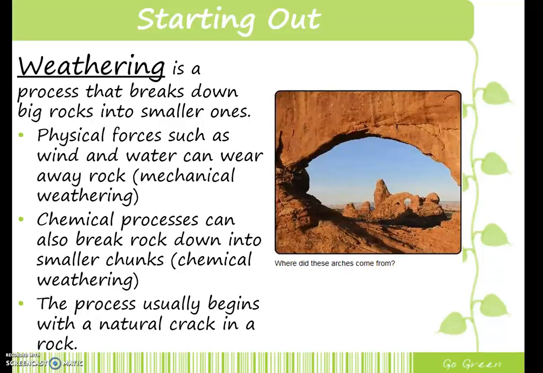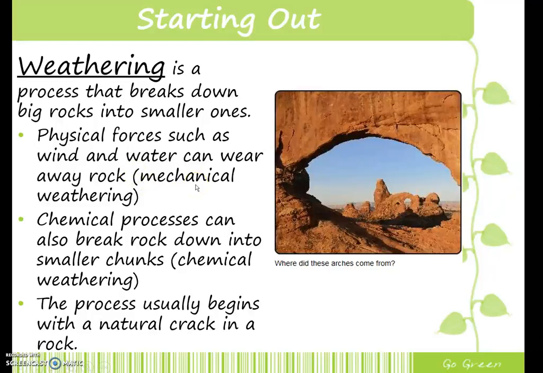So today we're going to talk about weathering. The definition of weathering is a process that breaks down big rocks into smaller ones. There are a couple of different ways this can happen. Physical forces: if you think about physical, something that's actually hitting the rock and breaking it. If you get physical, you might hit something. The same thing: the wind and the water are hitting the rock and wearing away at it. This is also sometimes called mechanical weathering, which is what we're going to call it today.